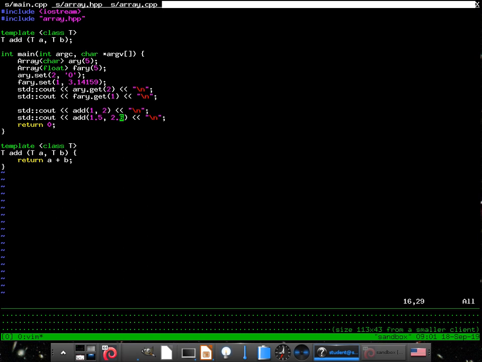Now, if I created a multiply one, where I use multiplication instead of addition, would that work with our robot class as it stands? No. But we could make it work by overloading the multiplication operation inside of robot. Now, I don't know exactly what it means to multiply two robots, but C++ would allow us to do it.